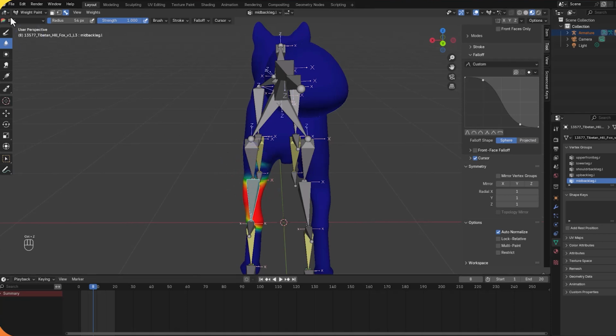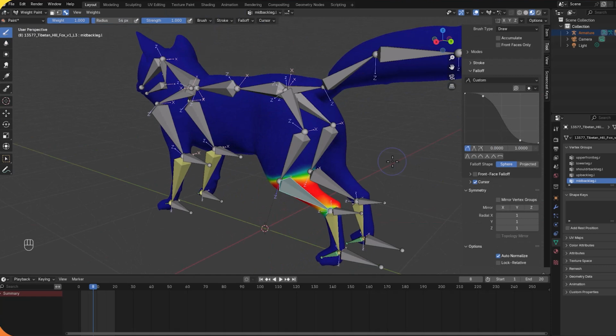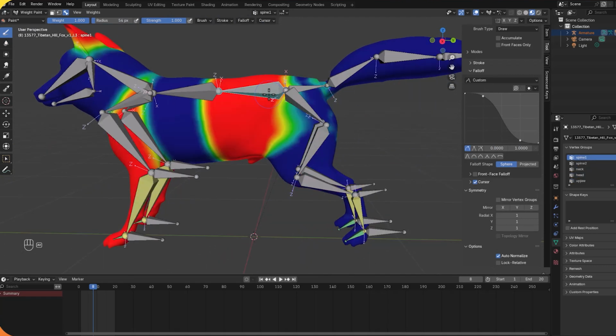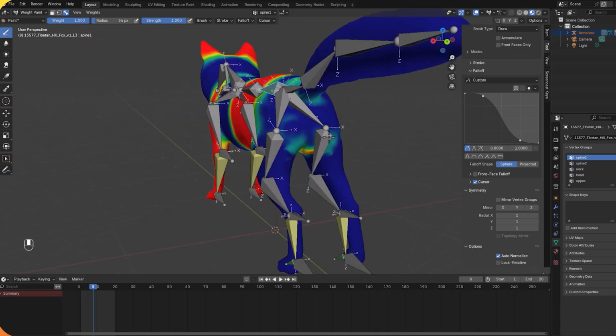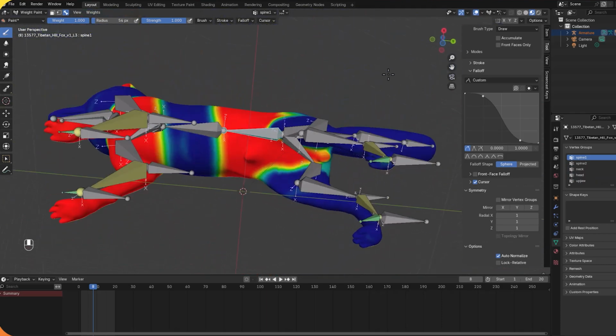Sorry, I can use the brush and remove these weights there. That's not the principle. We need to have it clean. You see this? Still have these weights here.